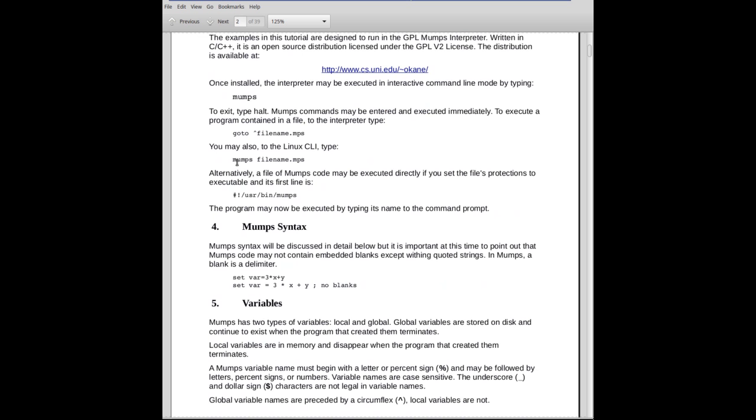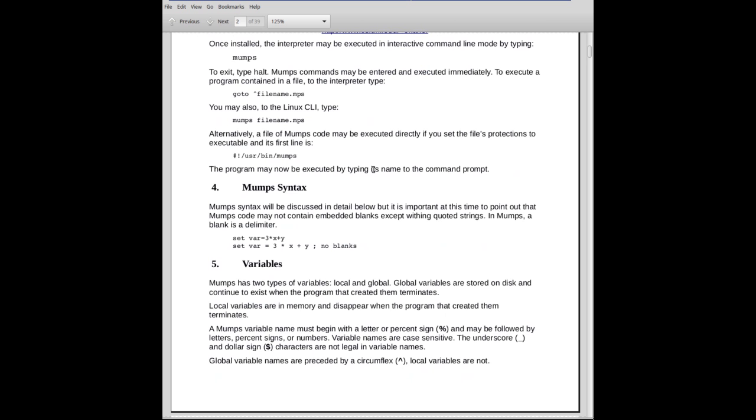Or you can type in the command Mumps and the name of the file you want to execute. Or you can just make the file itself, filename.mumps, executable by incorporating on the first line #!/usr/bin/mumps. That is fairly standard Linux, Unix nomenclature. That's the location of the Mumps interpreter. And if it sees that in the first line of a file, and if the file is executable, it will send the file to the interpreter, and you're on your way.